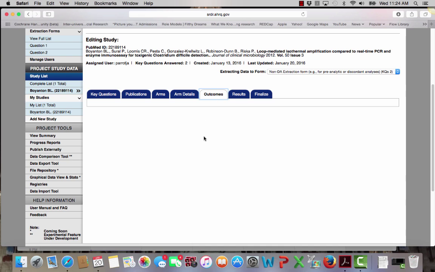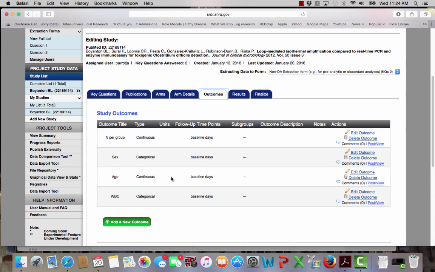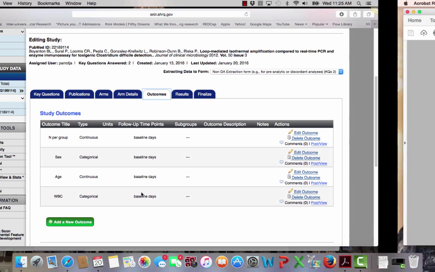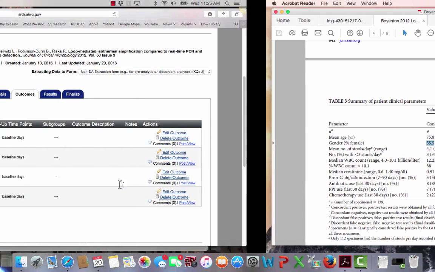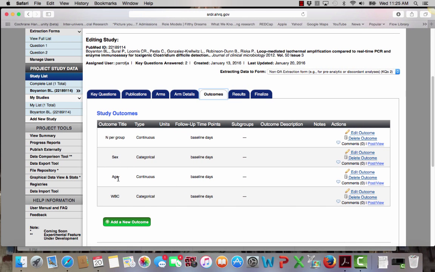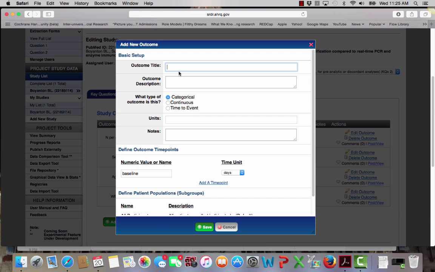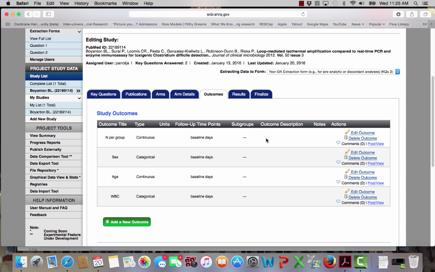The second way I could basically set it up is that each one of my covariates becomes an outcome. I'm going to be reporting the outcomes for each covariate. And so you can see I've just started defining here each one of the outcomes, and I would do that in the same way I always do. The outcome title, tell when it's categorical continuous. This is diagnostic accuracy. I've just got baseline. It's essentially a cross-sectional study. So there's not much I need to do there.